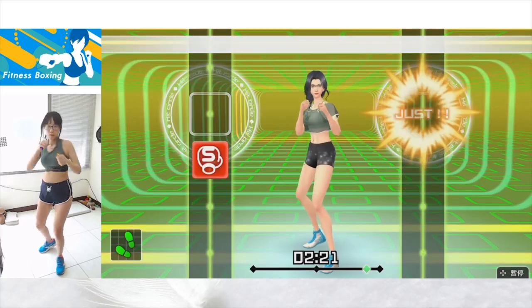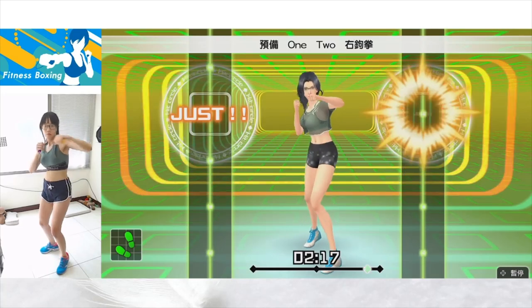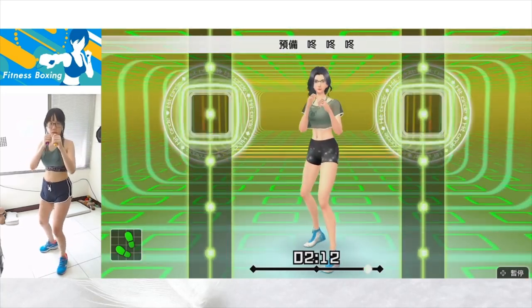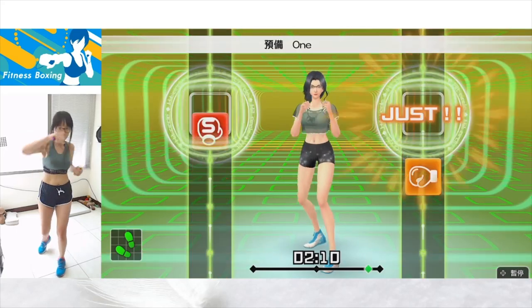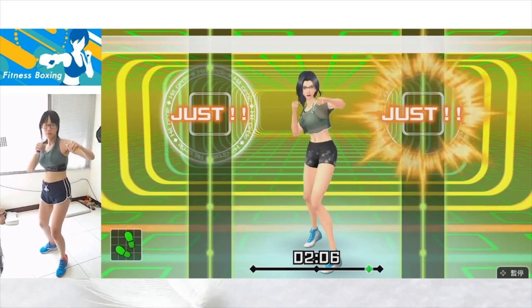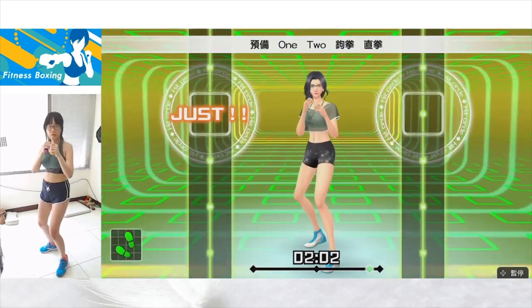Ready and next, right hooks. Ready and one, two, right hook. Ready and boom, boom, boom. Ready and one, two, hook. Ready and next, straights. Ready and one, two, hook, straight.